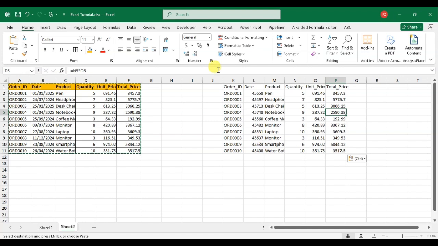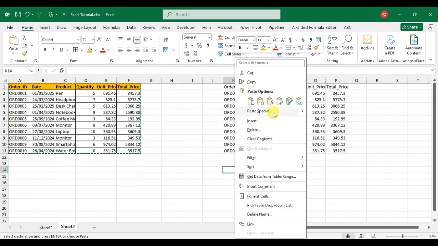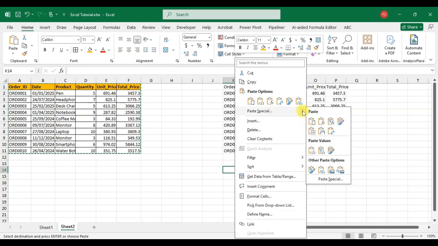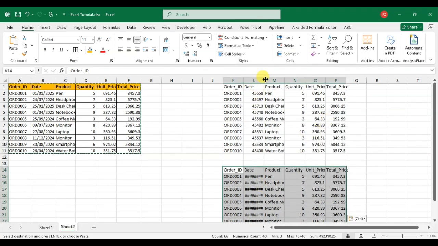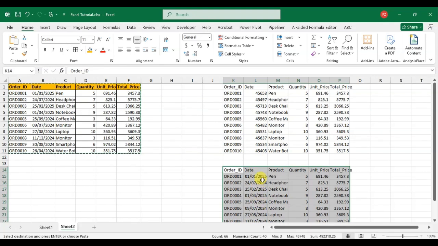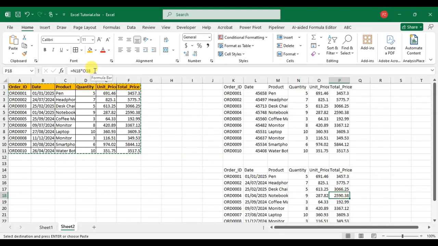For that, when you paste this data, simply select the cell and right click of the mouse. In Paste Special, just click on this arrow. First, I selected this option, formulas, and now you see this option, formulas and number formatting, which I also want. So just click, and when I double click on it, the date shows properly in date format and the total price also shows the formula. So this is the way you can paste your data with formula, with number formatting.